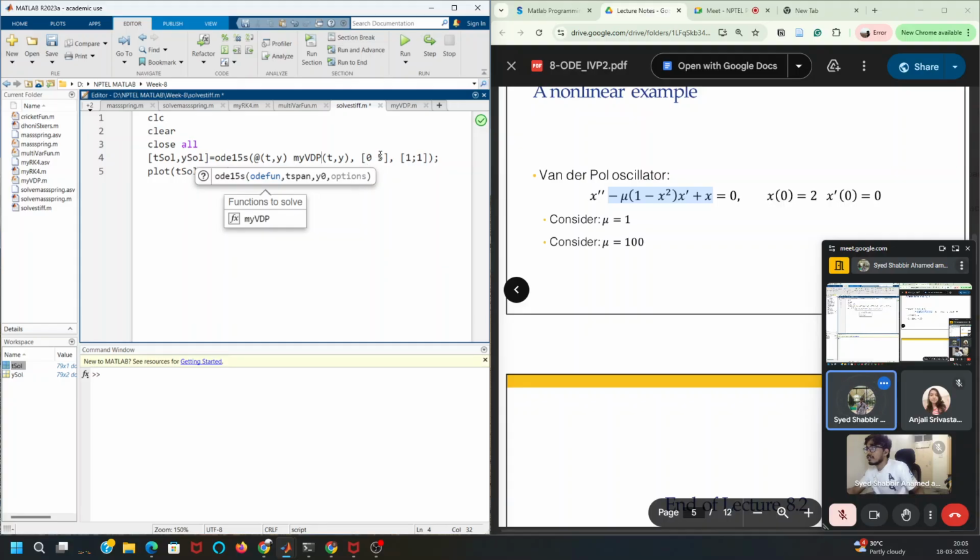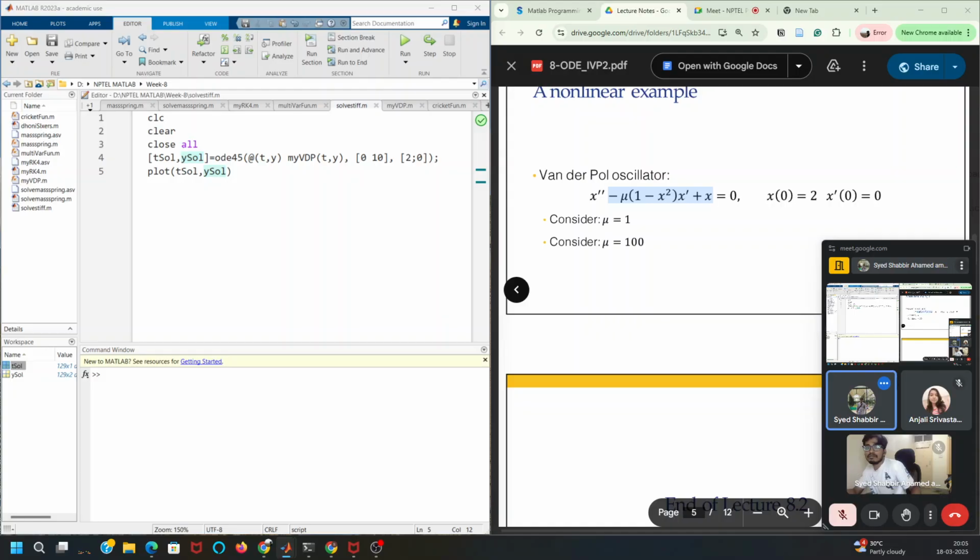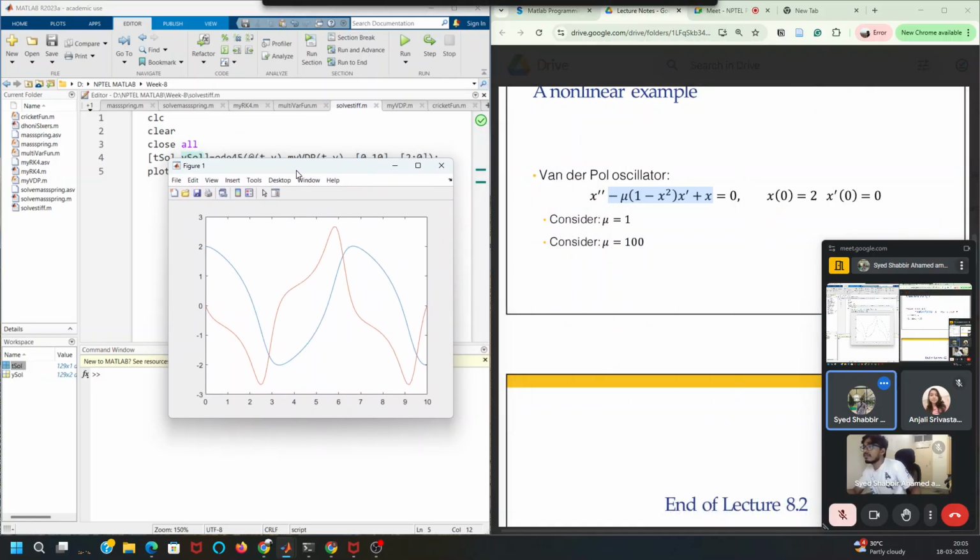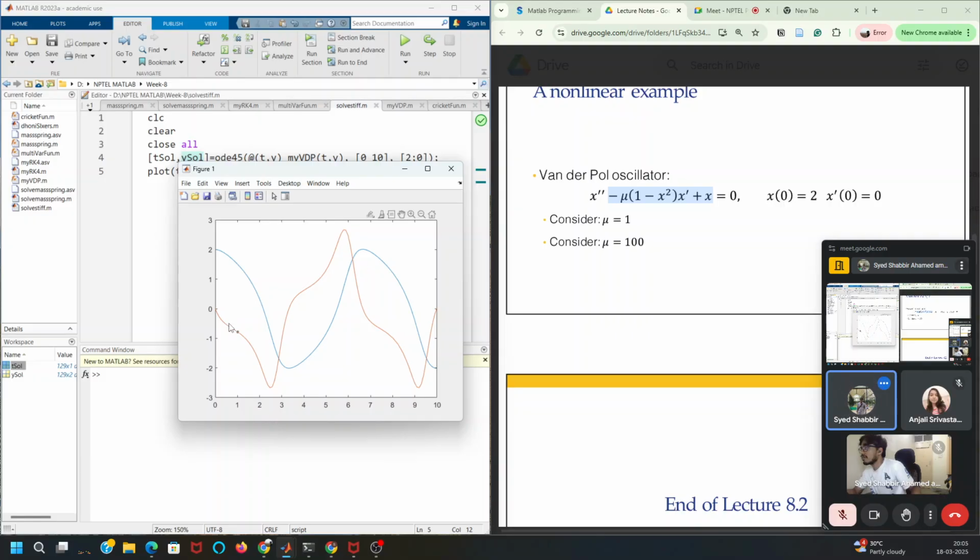I can use time span 1, and the initial conditions are 2, and I'll first use ODE45. I'll see how it will solve. So this is how it looks; I've used ODE45 and solved it. So this is what my solution looks like.